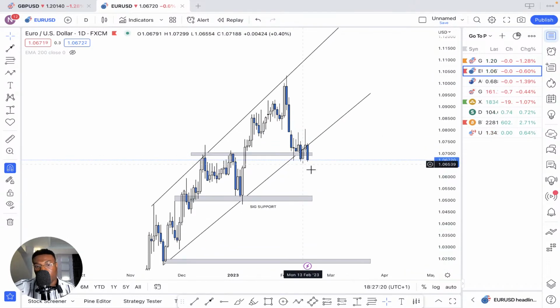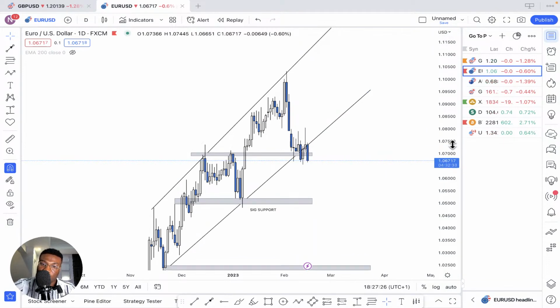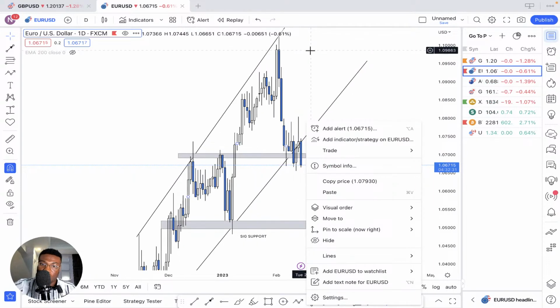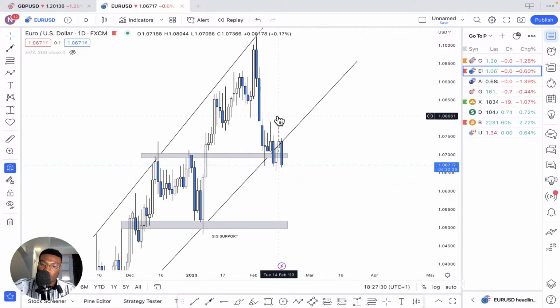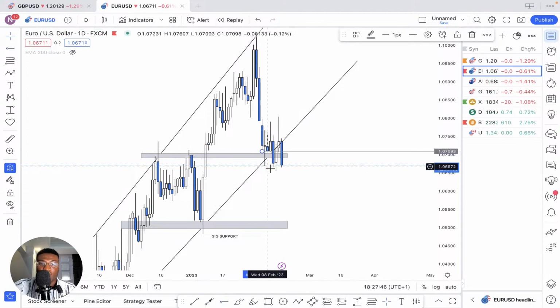So the same thing, I want these bearish momentum candles because it has shown me some rejection this week, and this is on the daily time frame. It has shown me some rejection from the previous candlestick. It closed bullish, but it's also a sign of bull rejection, and then the bears have taken over, formed this bearish momentum candlestick. I want this candlestick to close bearish and the next candlestick to break below this point.